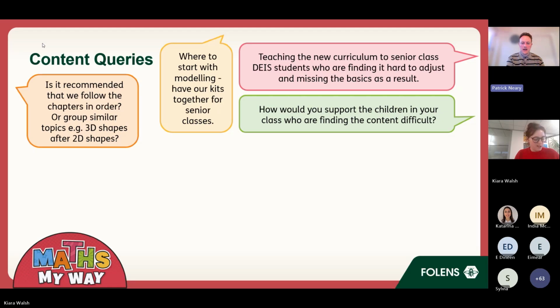So on the polypod side of things, one thing that I find quite useful for certain topics is, if you have an iPad in your room, even if it's just one, having that with you as you go around to different groups to help demo is a lovely way to help the children make sense of what's going on. So, if you have that resource in your school, if you have access to an iPad for certain topics, having that in your hand as you go around to different groups is really useful.